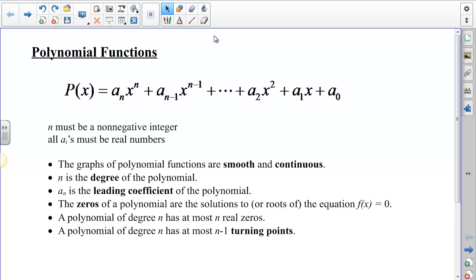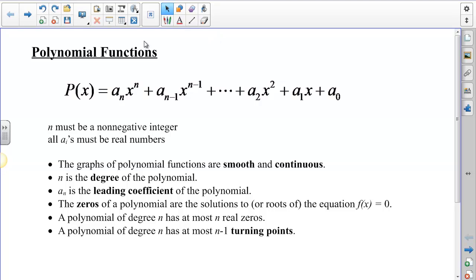And the other thing is, if you are having difficulty with any of these topics, I suggest that you go back to my polynomial functions Algebra 2 playlist and look through some of those things, because that'll probably help with some of the review. I think there's like 9 videos in there, so you can go back and look at any of those if you have any questions. And we're going to get started here with polynomial functions.